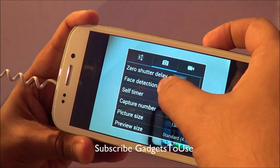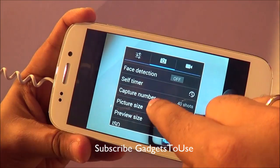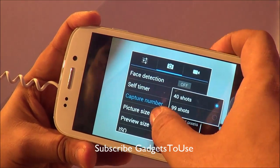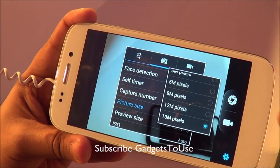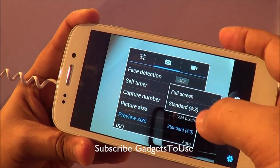Here we have the photo settings on this device. You have the zero shutter delay and face detection, which you can turn on. When it comes to continuous shots, you can capture 99 shots from this device at once. For picture size, you have 13 megapixel at maximum, and the minimum size is QVGA, and this is the preview size.